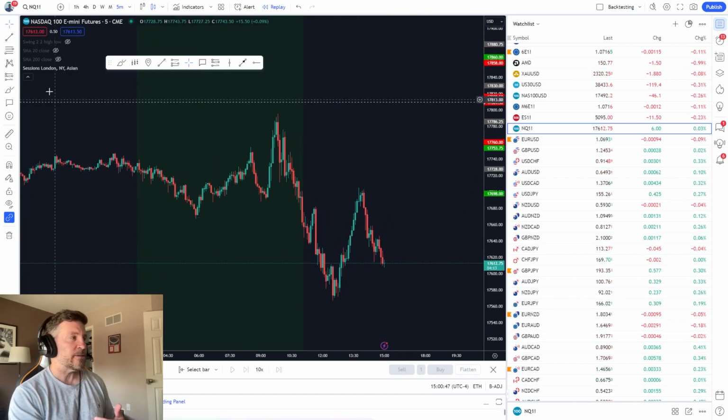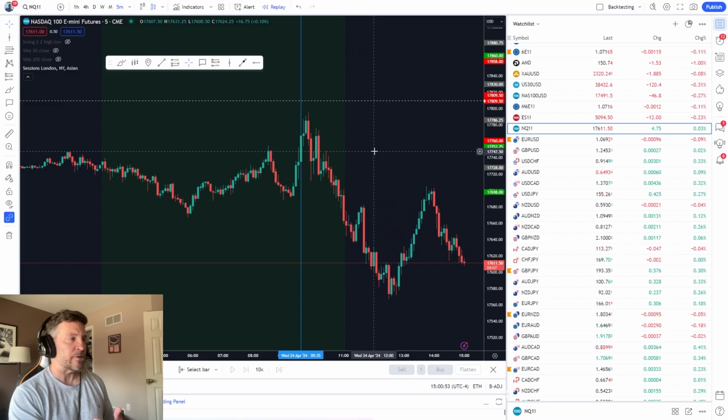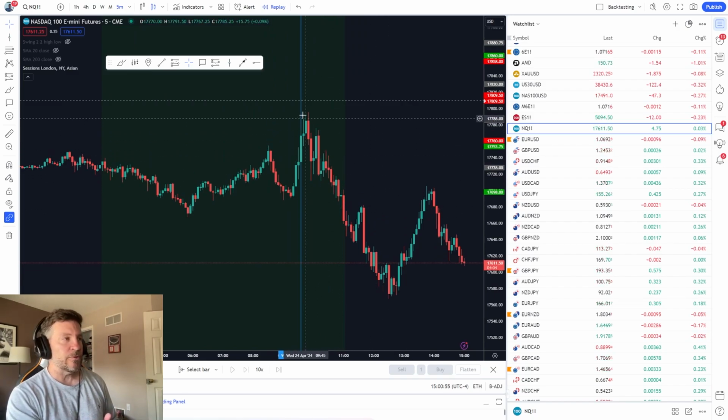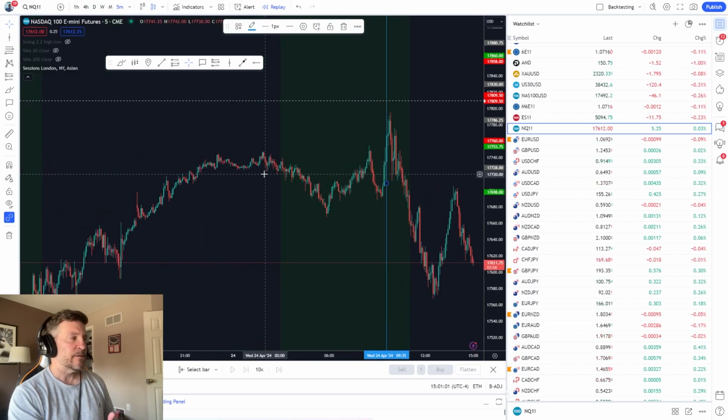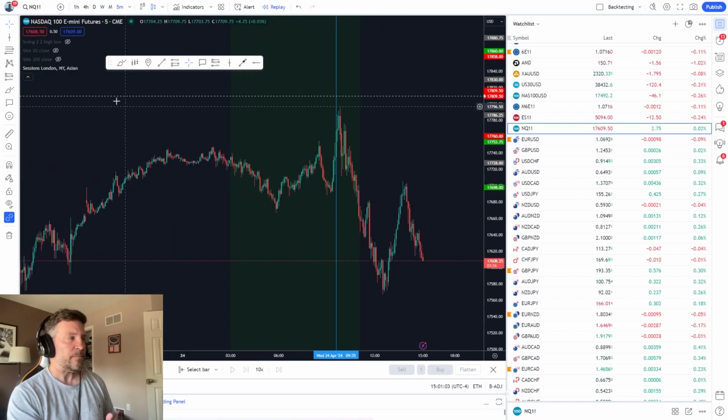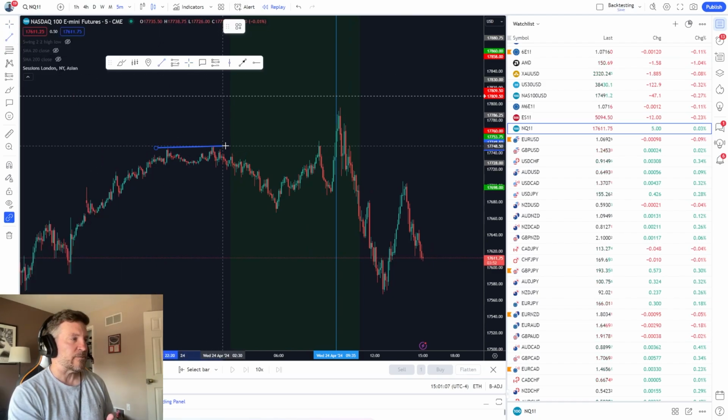I just want a visual, so I'm not trying to connect my trend lines too far back. All right, the first thing I do on my chart is I mark off the 9:35 candle. I am on the 5-minute charts. And what I'm trying to do is connect my trend lines to in and around this 9:35 candle here. So I'm going to back up here. And all I'm going to do is connect the dots going through my highs right here.